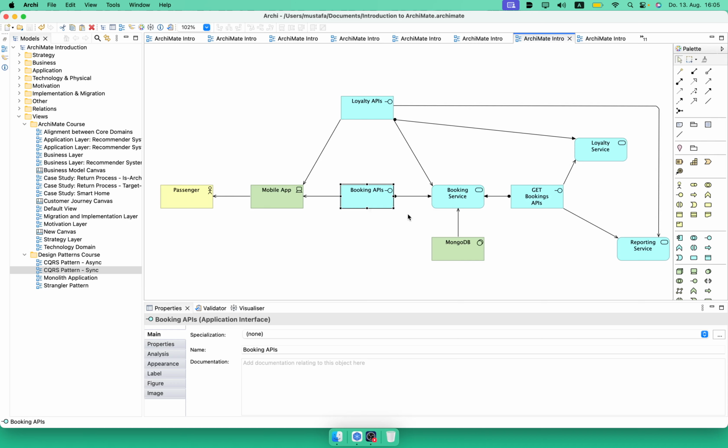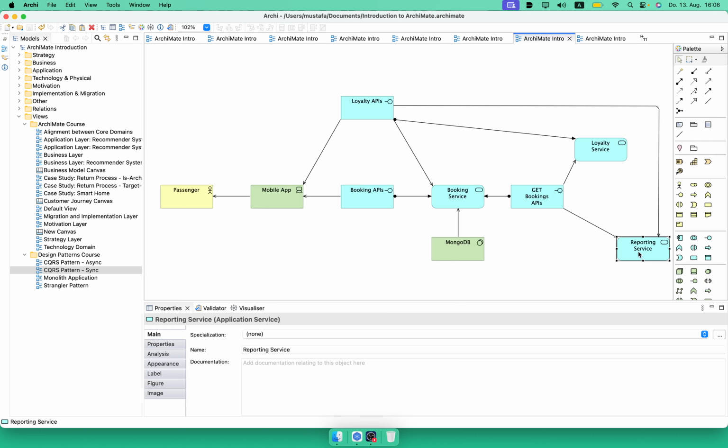That means here, this ArchiMate assignment means assigned to, because you can see one microservice can expose multiple APIs for multiple purposes. Exactly in this case, we have the create and cancel and the get bookings for the mobile application, which is not the same way that works for the internal get booking APIs that are being used for the reporting service in a batch mode and listing and different mechanisms.